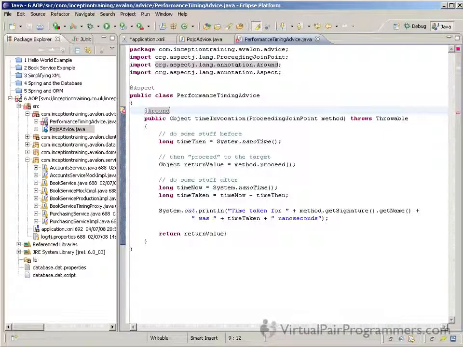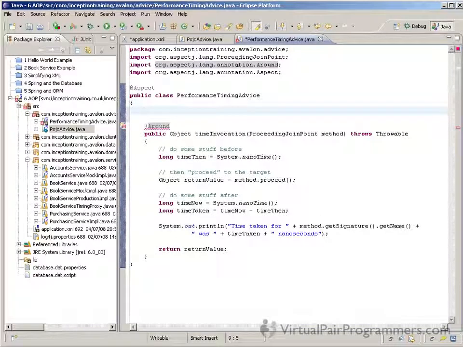And the around annotation isn't compiling yet because what I also need to supply in here is the pointcut. And to supply a pointcut, I find this very strange, very unintuitive. What you do is you just declare a method and it returns void, and you can call it anything you like, and what you're looking for here is a readable name that makes sense to the pointcut. So if my pointcut is for all service methods, then I will call this method allServiceMethods, and you leave the method body blank. You are never going to call this method. It's really just a tag or a marker method.